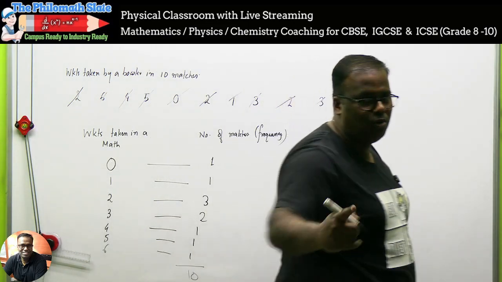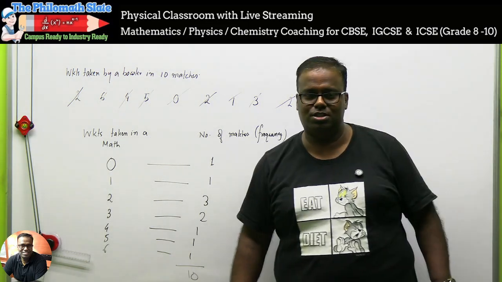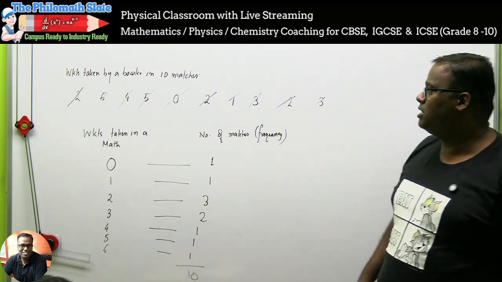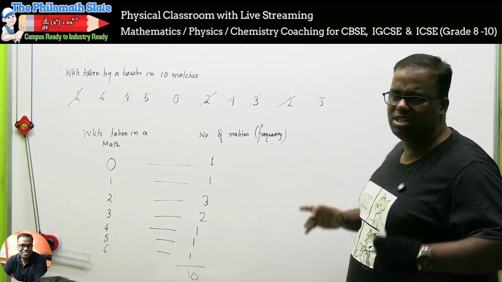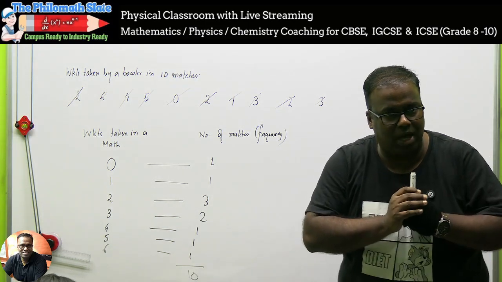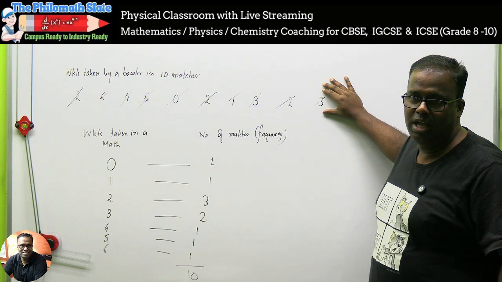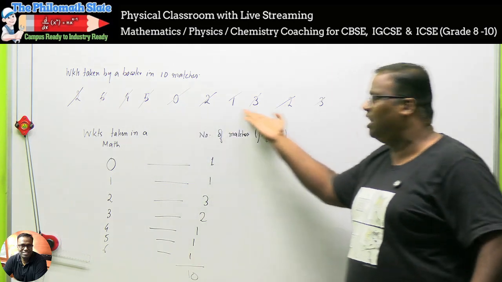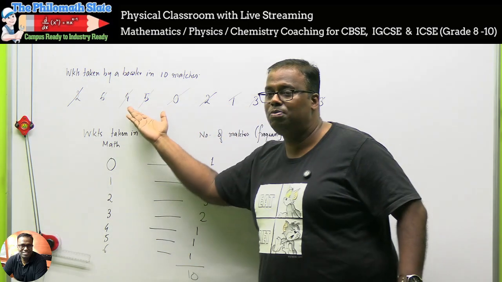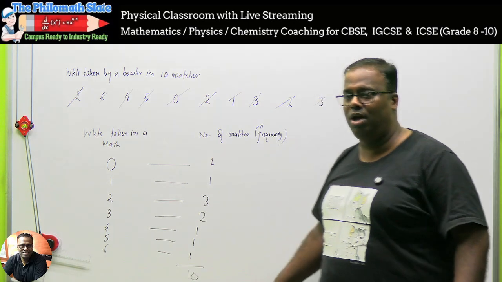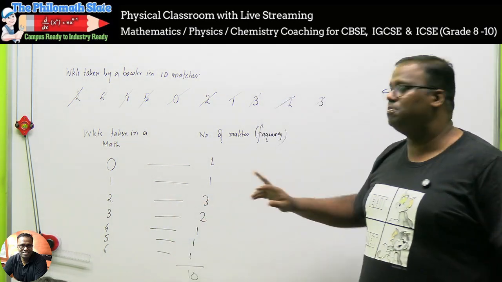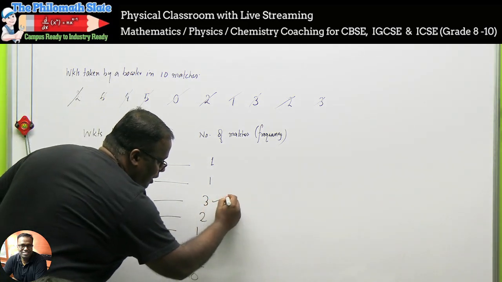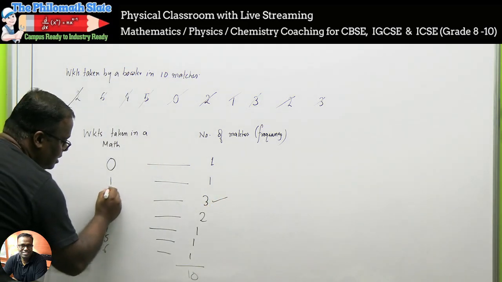Now tell the performance which is repeated most in the matches. When I gave you the question, did I give you the frequency specifically? No, I just gave you this as the data, and my question was to calculate the mode of the given data. Which performance repeated the most? Sir, 2 wickets in a match repeated the most. So what will be the mode of this problem? The identifying figure will be this, but the mode is this.